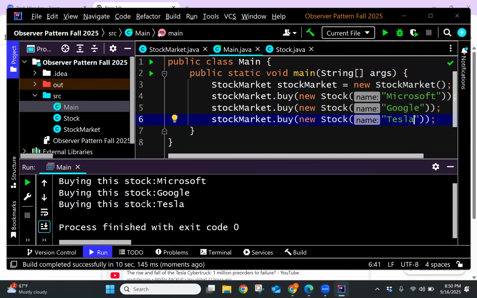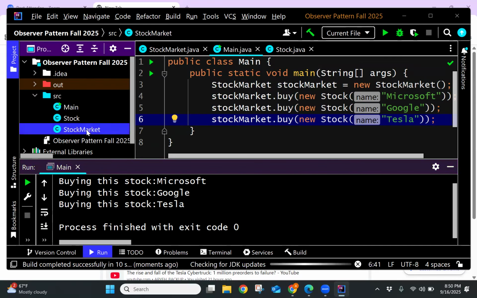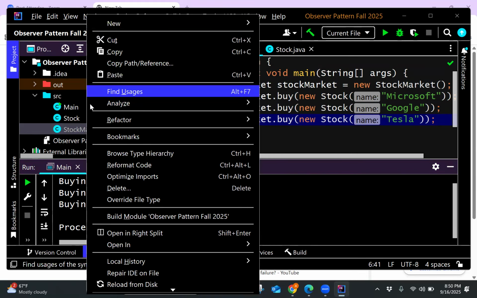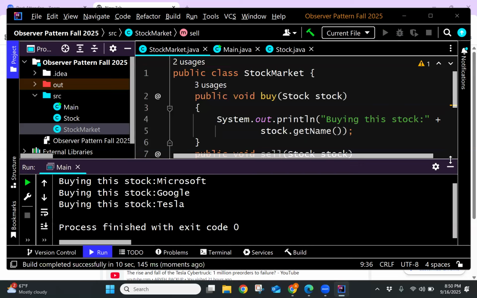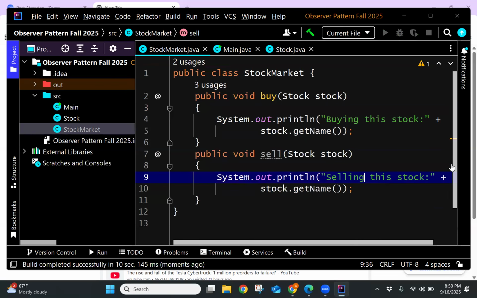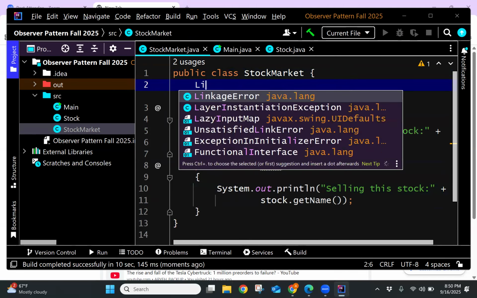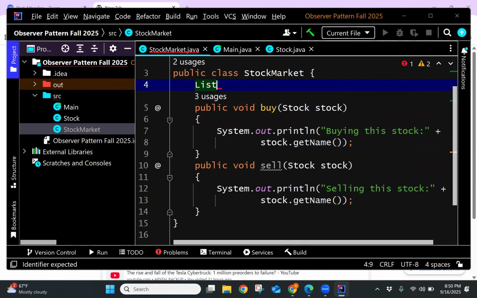Okay, so we could buy these three stocks. Oh, we left out one little thing, which is in the stock market, we need to keep track of the stocks, right? So over here, we're going to create a list of, now, are you familiar with this? This is a template. Actually, I forgot what they call this.